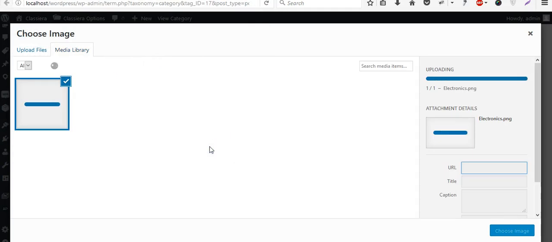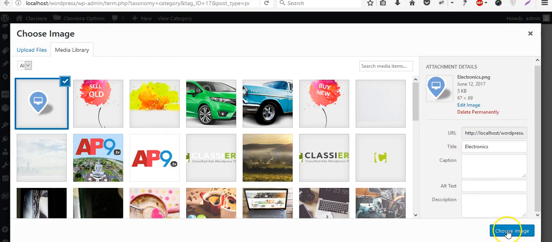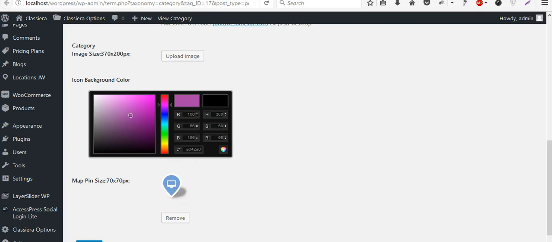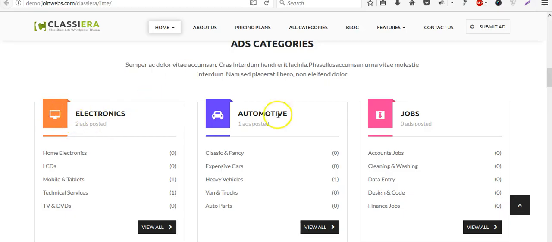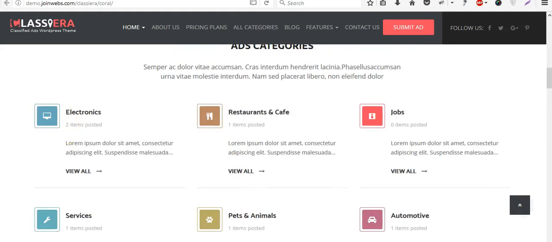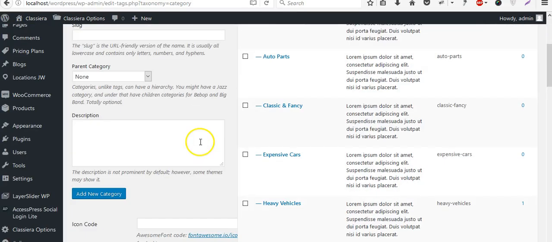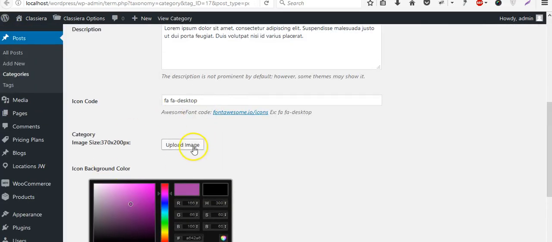Like this one. These types of icons you can get from any designer or any other website, like Flaticon and some other websites. But as you know, here we have icons, these are also icons, but here we also use some background images. So if you are using the category version with background images, then here is the option for that, this one.